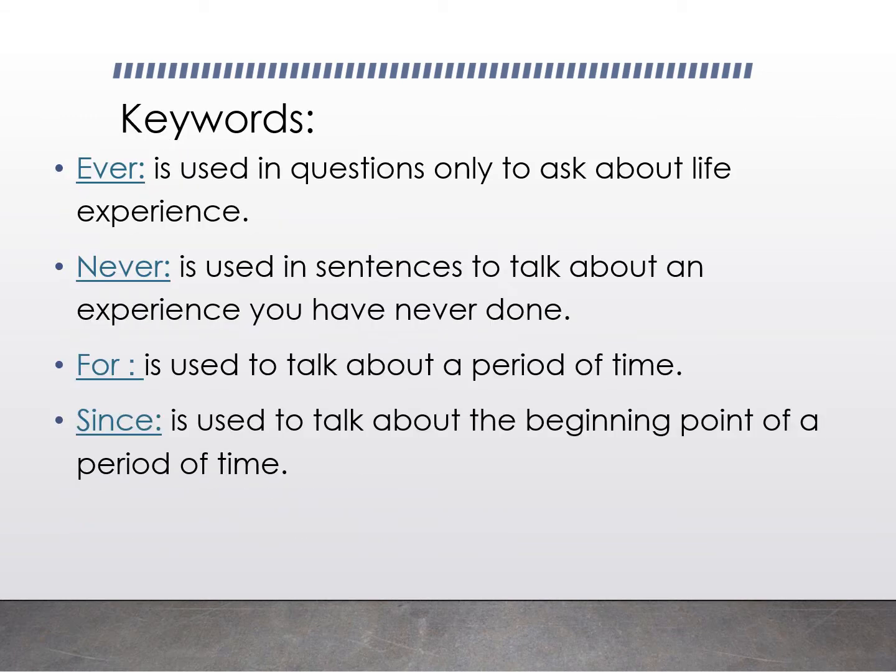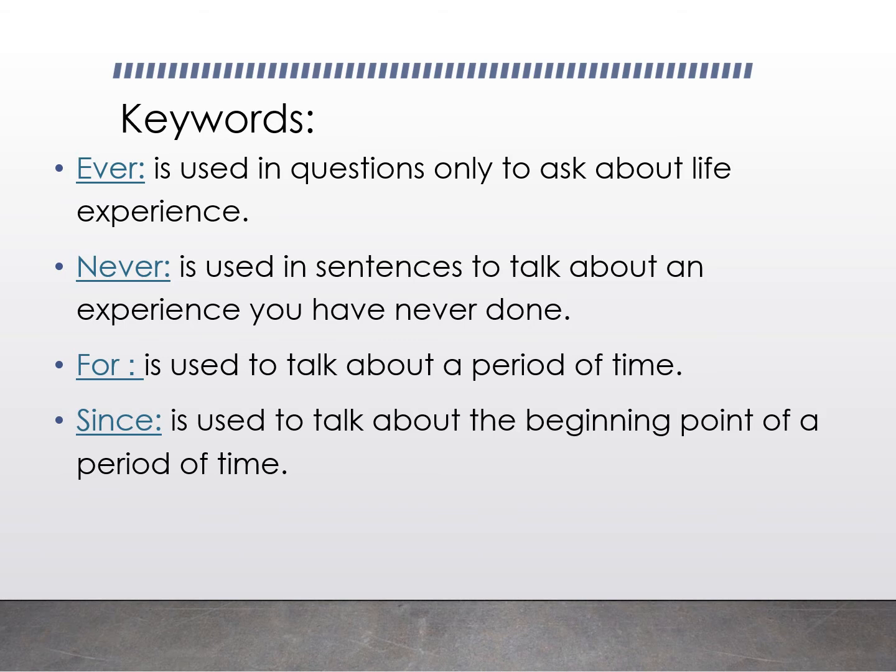Now, we are moving to a very important idea, which is talking about the key words that are related to the present perfect. Number one, we are talking about ever. Ever is used in questions only. Pay attention that we use the word ever in questions only to ask about life experience. So for example, have you ever gone to Egypt? Have you ever traveled by a ship?